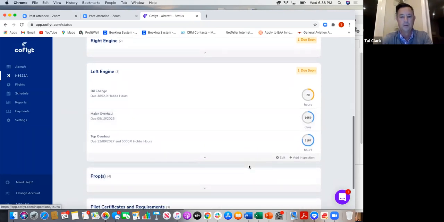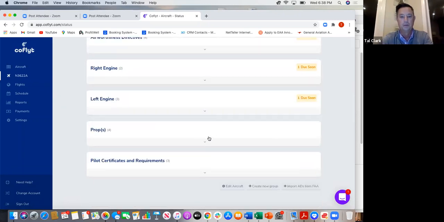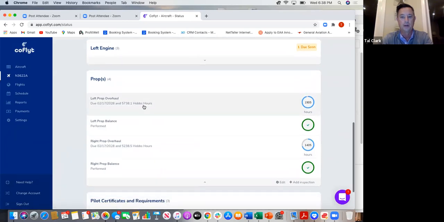Now, the one thing before we did this change to Coflyt, there really wasn't an opportunity to set up props. So now that we have that, you can create any category that you would like. So I've got props, and this is actual information on the airplane that I'm flying today. So left prop overhaul is going to be due in 1,905 hours because we just actually did a prop overhaul.